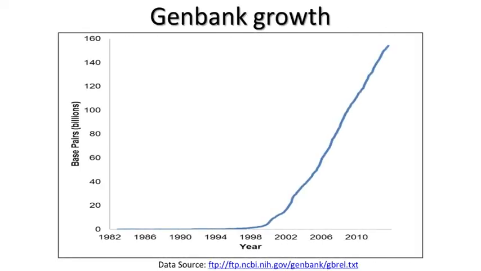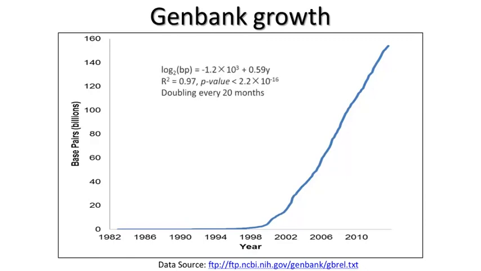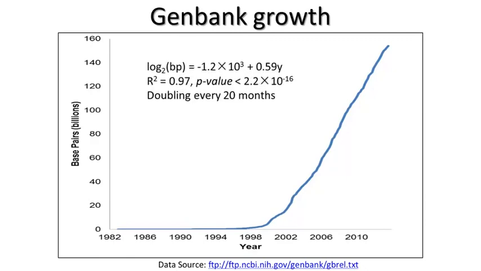Life science data is not only big in size, but also growing exponentially. This figure shows the number of nucleotides sequenced and stored in the GenBank database over a year. Our modeling showed that the number of nucleotides had been increasing exponentially since 1982, doubling every 20 months. What does this mean? It means that the data deposited into GenBank in the next 20 years from now on is as much as all the data that have existed in the history of human till today.